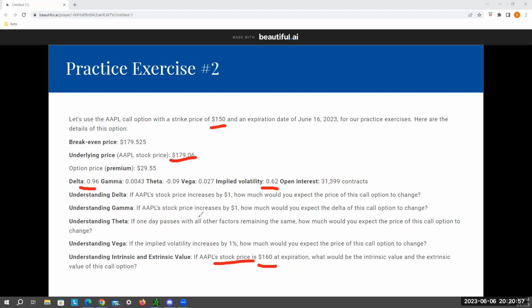And the only thing you'd have on that is extrinsic value, which is the time value. Now, what would be the extrinsic value in this case? Your extrinsic value would be the amount by which the price of the option exceeds its intrinsic value. You guys understand this or no? Yes. In that case, it would be the option premium minus the 10, right? Yes, exactly.